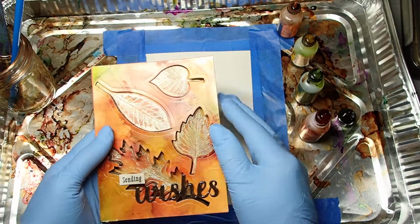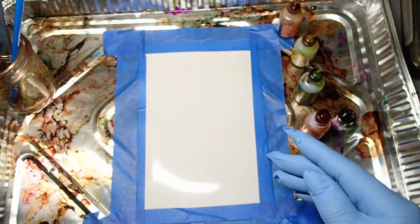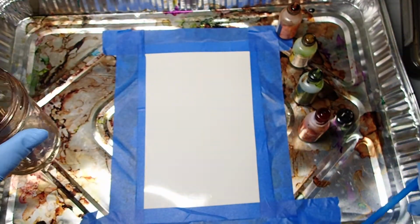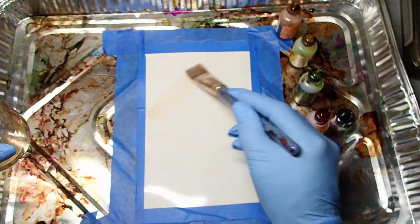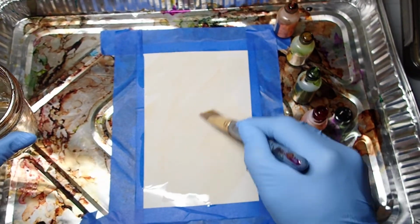Now I'm going to show you how I did the alcohol ink background right here. If you are not playing with alcohol inks and you want to do it once a year, fall is by far the neatest time of the year to play with the alcohol ink, because the colors that you can create are just amazing. So I'm using photo paper.